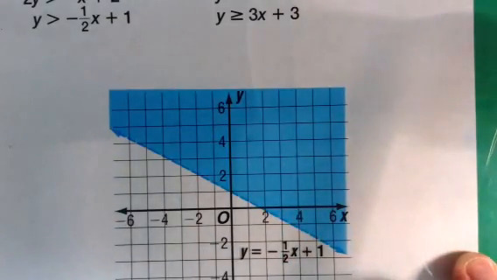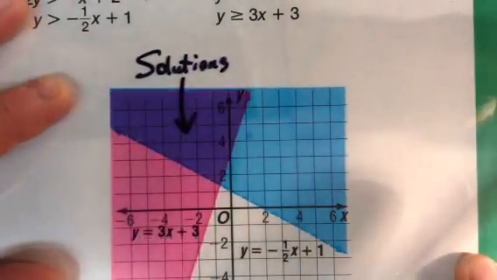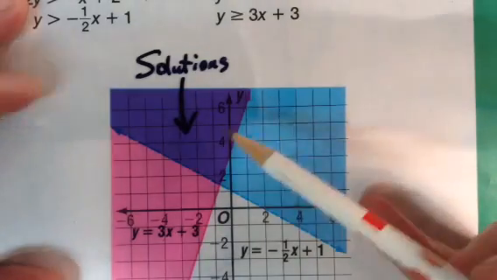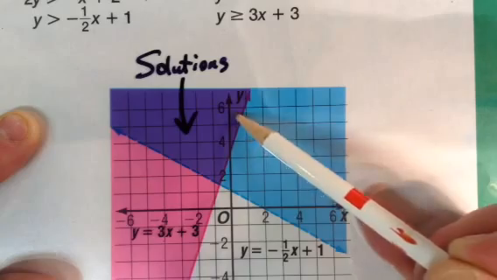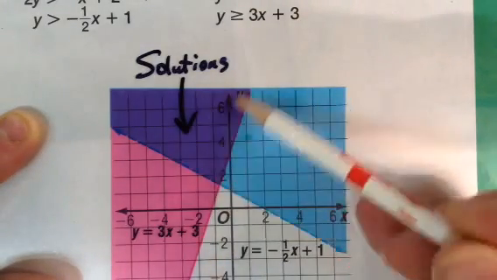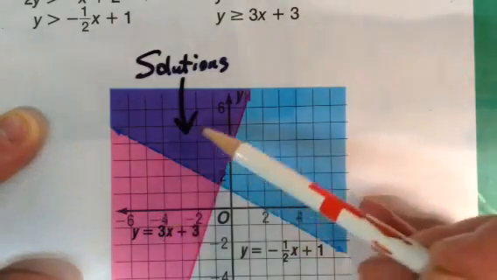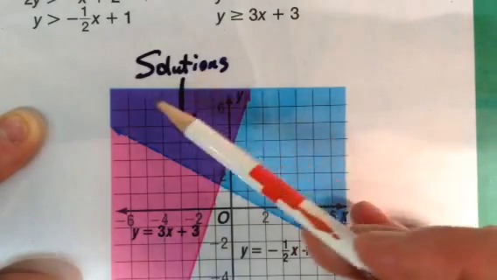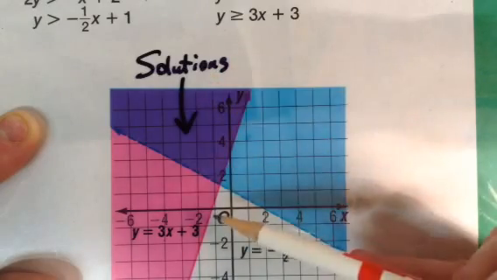So let's do the same thing with the other one. We solved the other one. We got this as our answer right here. So we'll graph that right here. We have a y-intercept of 3, a slope of negative 3, down 3 right 1. It is a solid line, and we are shading above there. Now notice the overlap. Blue and pink make purple. This region right here is going to be where all my solutions are.